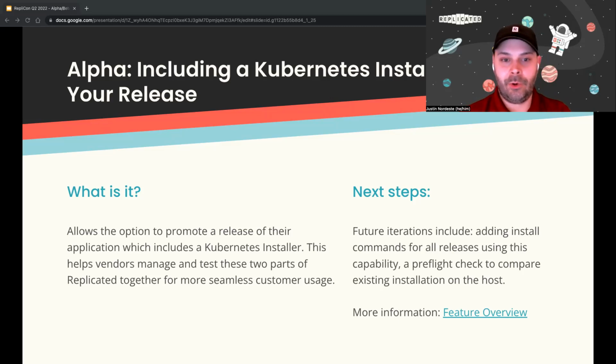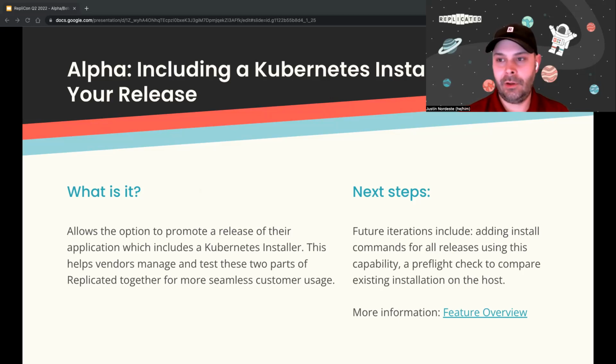Like, for example, we're planning to create a pre-flight check that can warn or require customers to upgrade their Kubernetes installer installation before they actually deploy an application. And the idea here is really just to provide more control for your customers, as well as more control for yourselves.